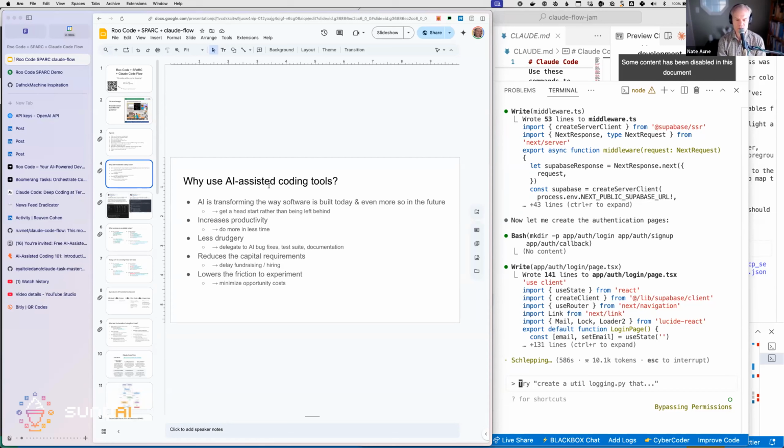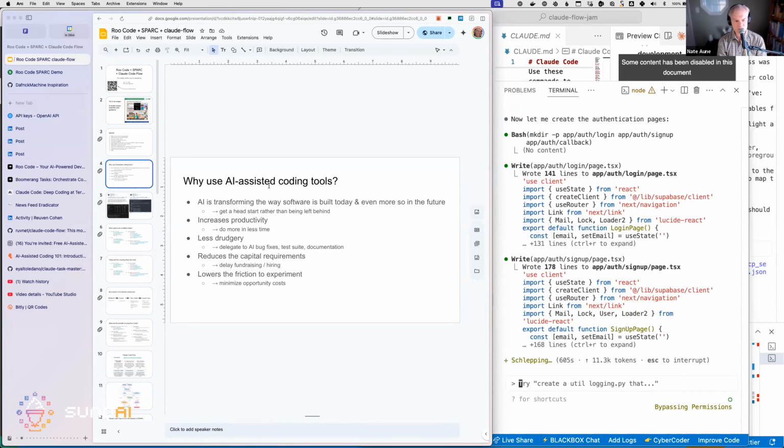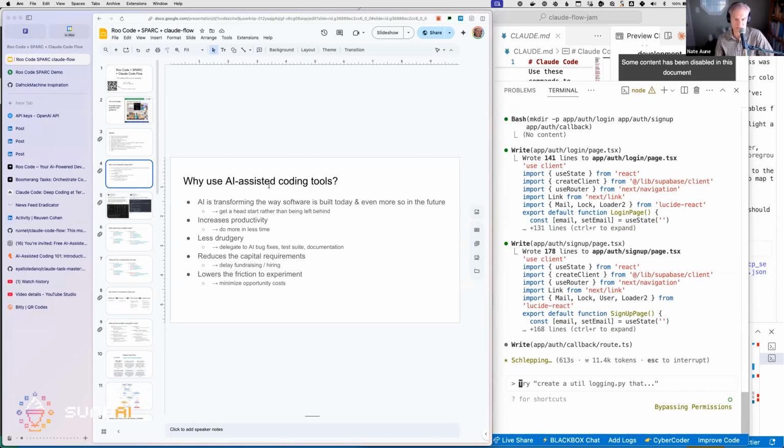It also lowers the friction to experiment. You can try a lot more things because it doesn't take that much effort or time to try lots of ideas. Before, the opportunity cost was just too high. If I spend a weekend working on this, that means I can't work on this other idea. Whereas now you could have 10 ideas running in parallel. This is what Reuven Cohen, who I'm going to introduce you guys to, has been doing. He's got this on steroids. He's running tons of different projects simultaneously.